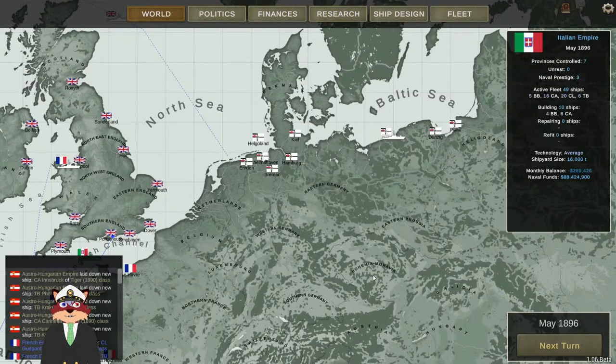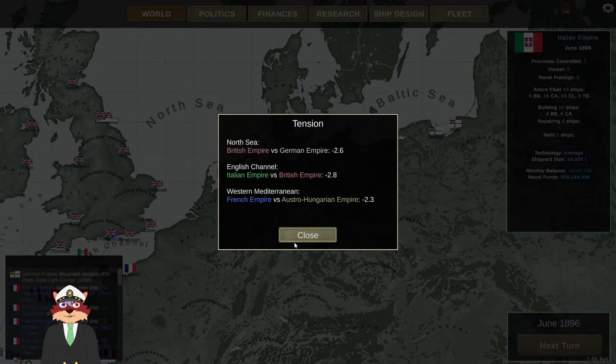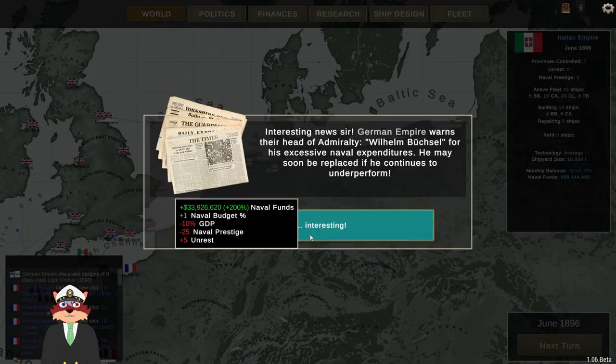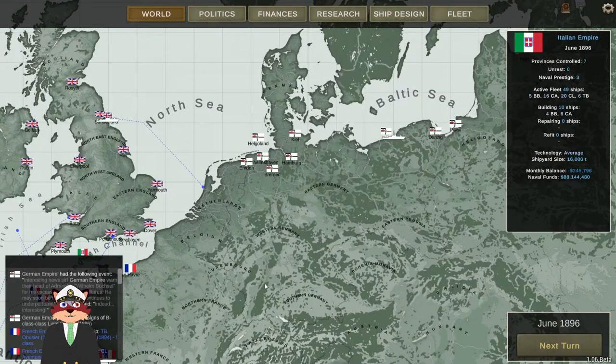Okay, chat, we are now ready to begin the next turn. Ooh. France is increasing its tension with Austro-Hungarian. Okay.